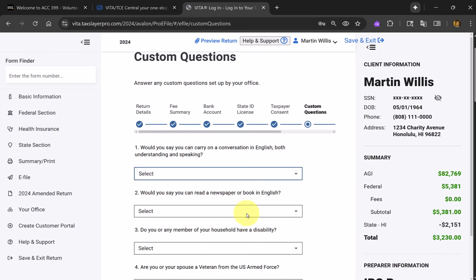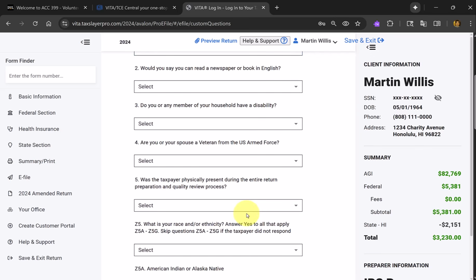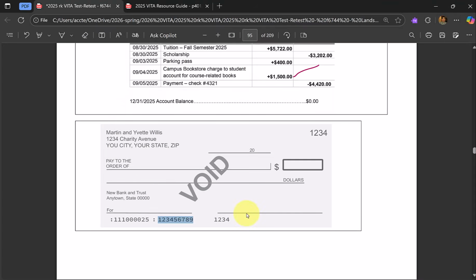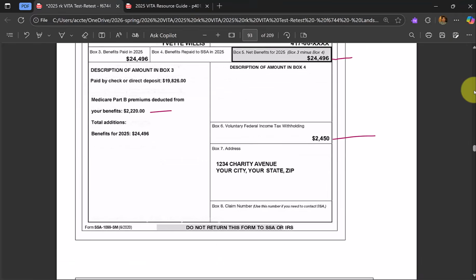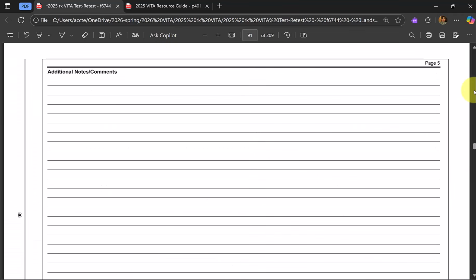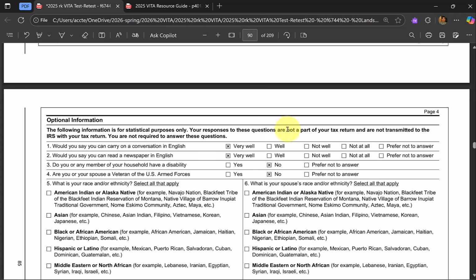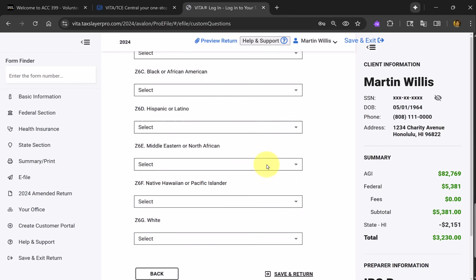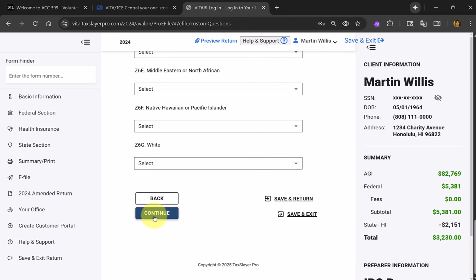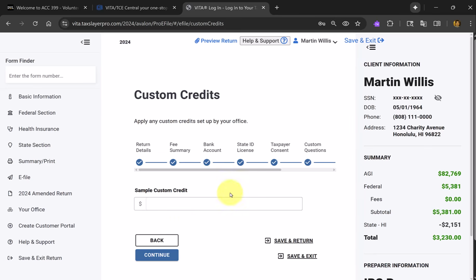So these questions here are based upon how they answer the last few set of questions on the intake sheet. Not critical to do the tax calculation, yeah? So I'm going to bypass entering this information here. Move on to the next screen. And what is this here? Okay, you can bypass this screen.